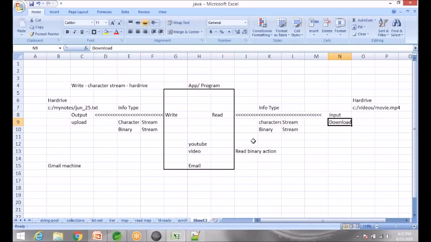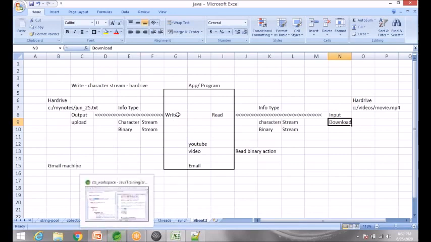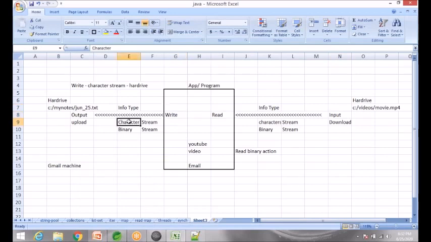Yes. Okay, all right, so now let's write a program. How do you actually read or write a character data and a binary data? Since we cannot actually write a program that can send something to YouTube or Facebook, we will be writing an example with only one endpoint, which is the hard drive.